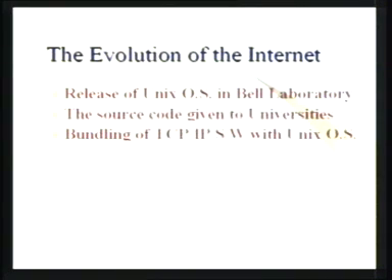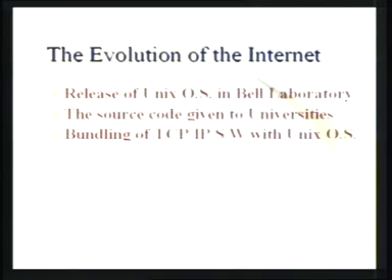Another important development, as we sketch the historical background of the internet, was the release of the Unix operating system. You know that there are many operating systems. In the first trimester you have already learned 2 or 3 operating systems, let us say Windows NT, Windows 95, and Windows 2000, but at that time it was the Unix operating system. Unix was designed by Bell Laboratories, which is now Lucent Technologies and so on.